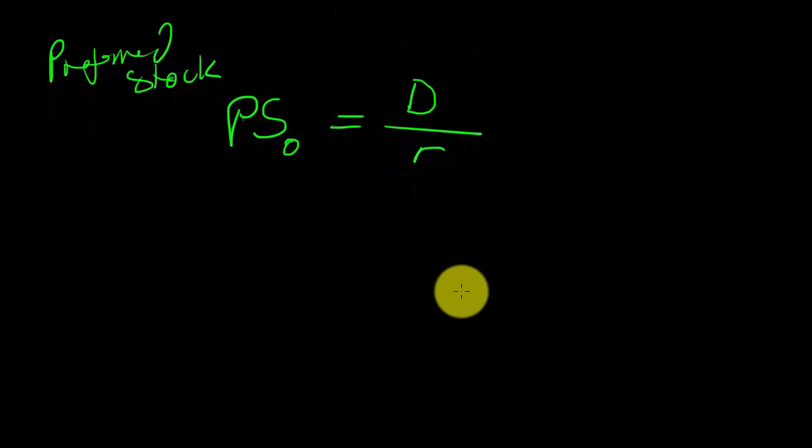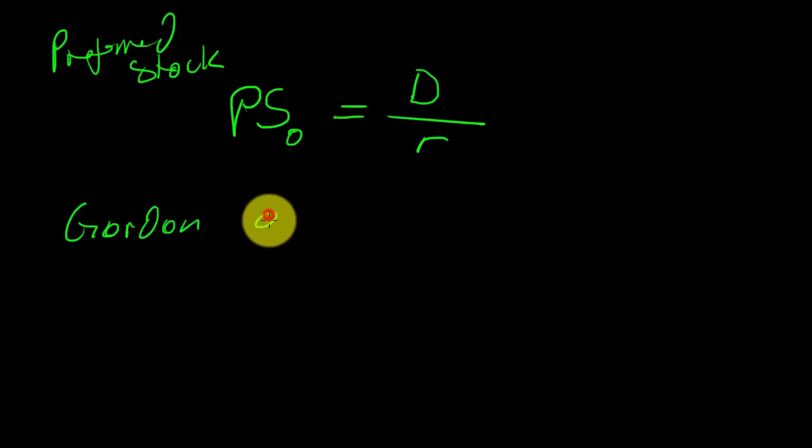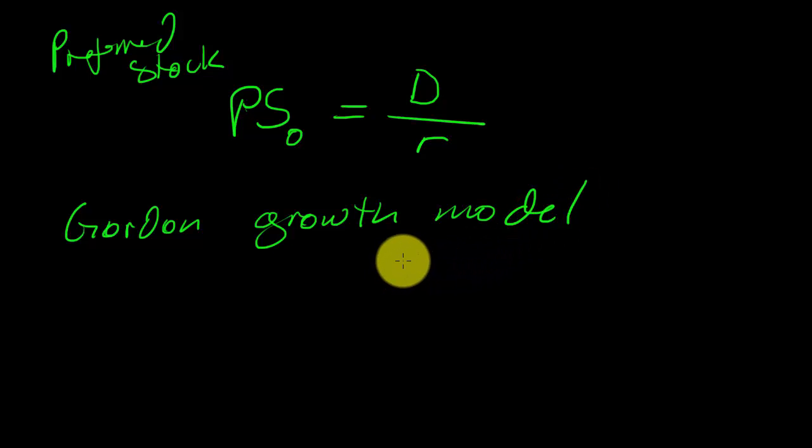What is R? R is the rate of growth of the time series, or the value of the overall market, whatever R tends to be. And the only thing missing from this discussion is what we refer to as the Gordon growth model. Now, the Gordon growth model is not really difficult. The idea is that there exists a rate of growth for a particular company that is faster than some other company's rate of growth, or faster than the entire industry. So you pick a company and buy stock in it, and it grows faster than another company.